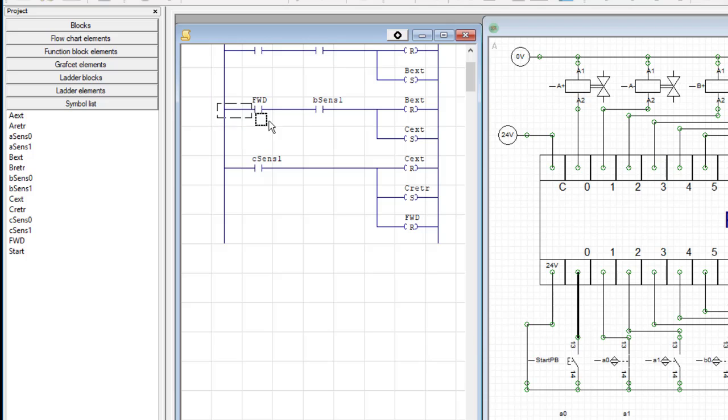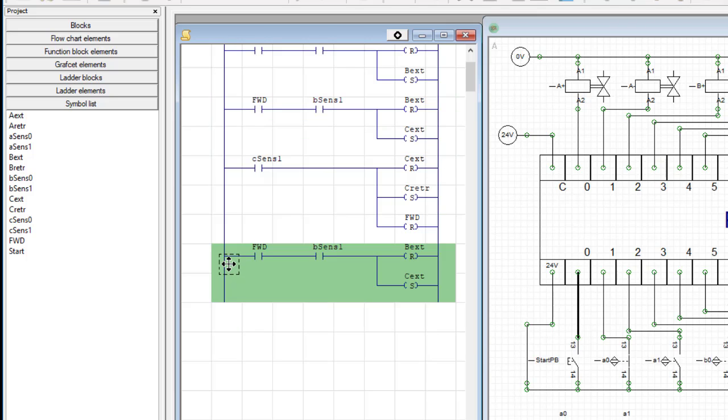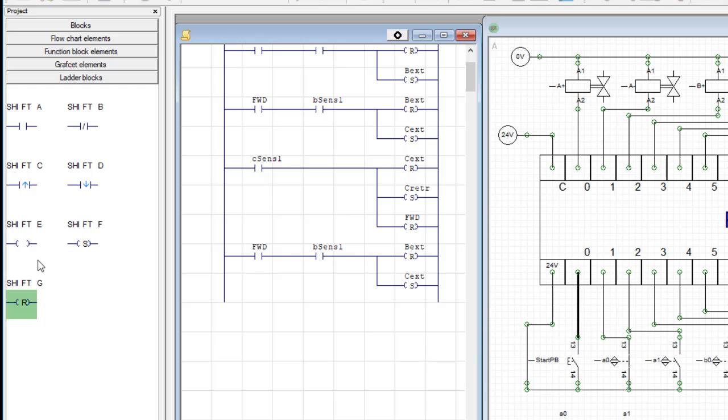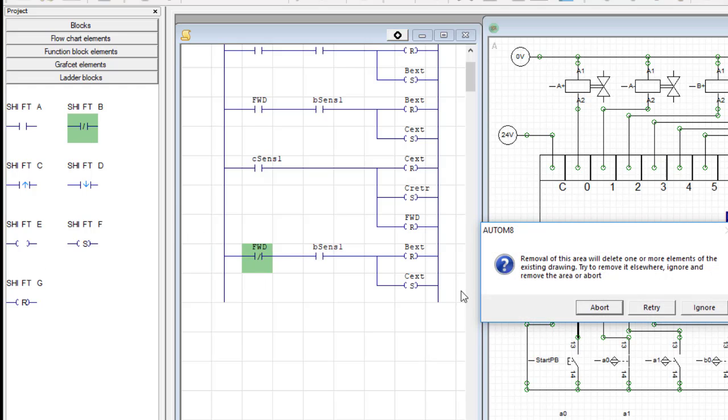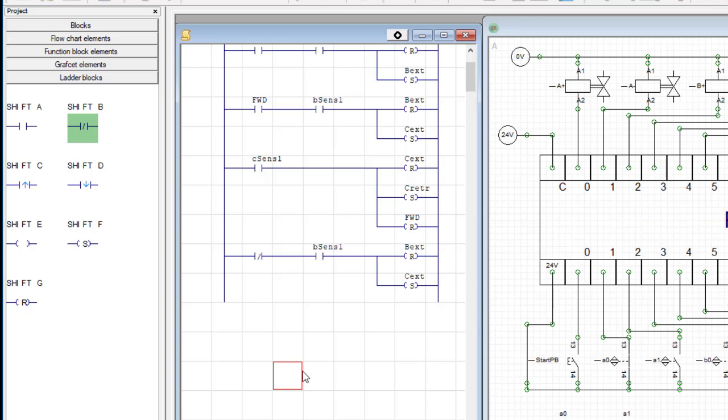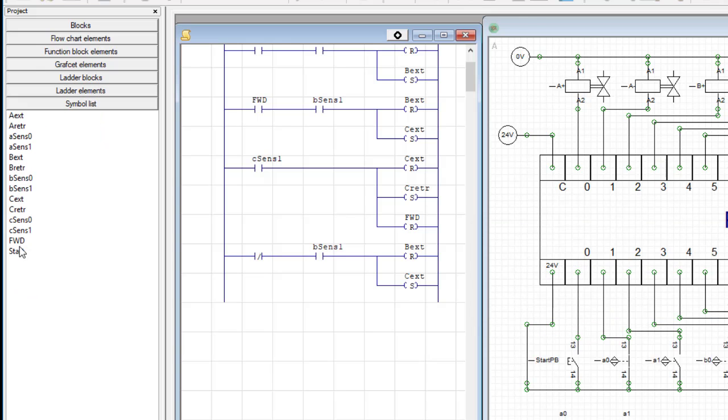And I'm going to copy this rung. So this is going to be now when forward is false, so I have to replace the input here with an examine if open, and then relabel it with forward.